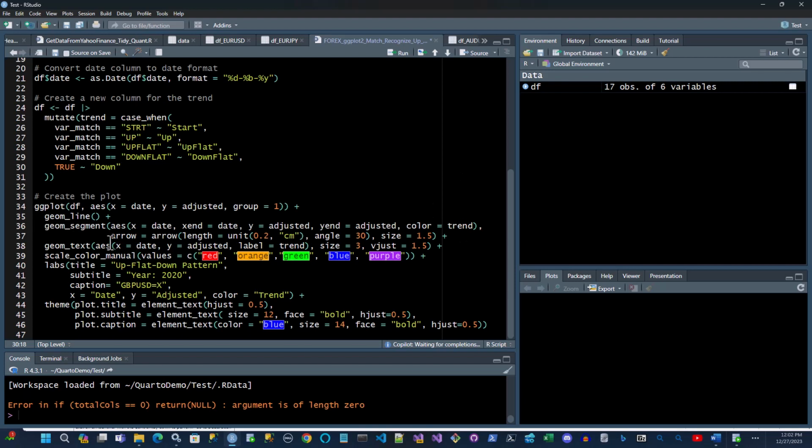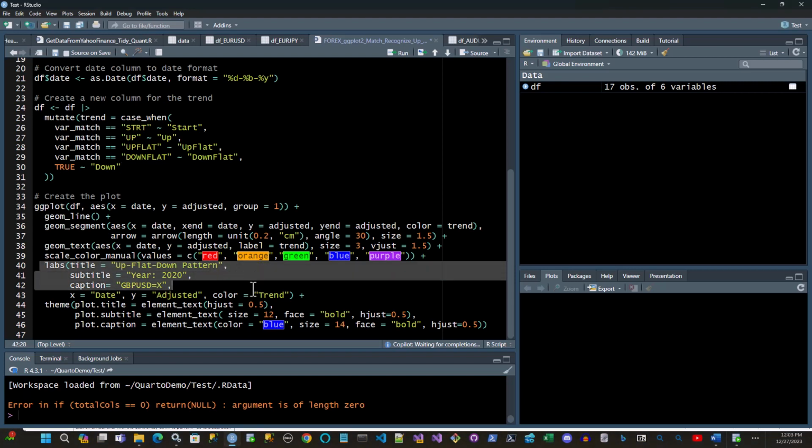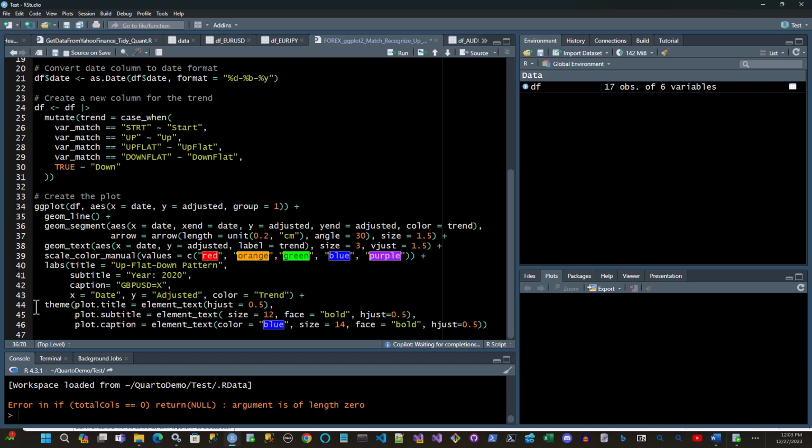But what it will do is organize your data into a line plot, and add labels, etc. And here you can see I'm putting down the label of the actual chart itself down here, right? But down here, I'm adding a theme to it. And I set up the subtitles. I organize the size of them. I make it more bold and set whether it's centered or how it's justified horizontally. And then I add some colors to it.